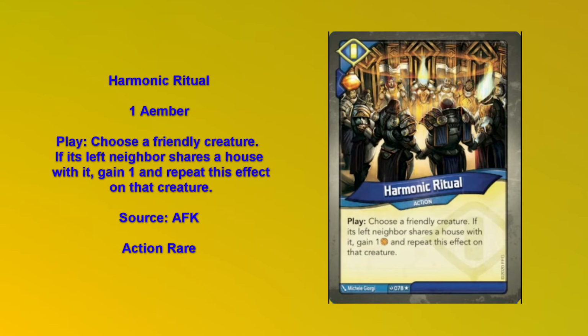One of the issues with Sanctum in older sets was you drop 3 or 4 Sanctum creatures and then you pass your turn and hope you can go back into Sanctum later. This Harmonic Ritual just lets you get a lot of value right away from playing the creatures, and your opponent has to respond to the board. Yeah, this is definitely going to open up the possibility of getting value out of hand with Sanctum.